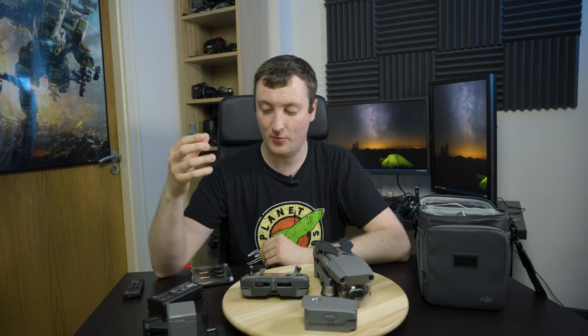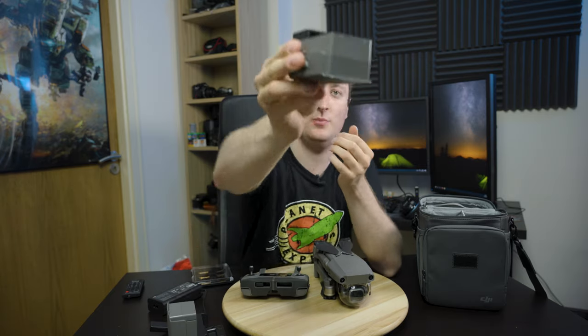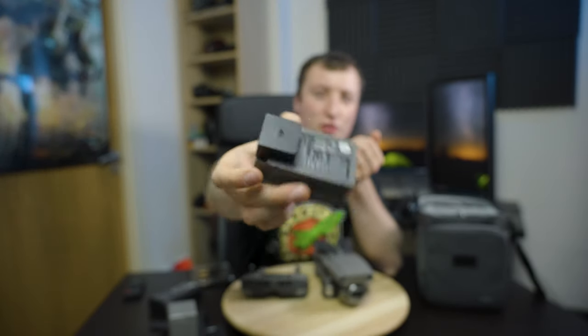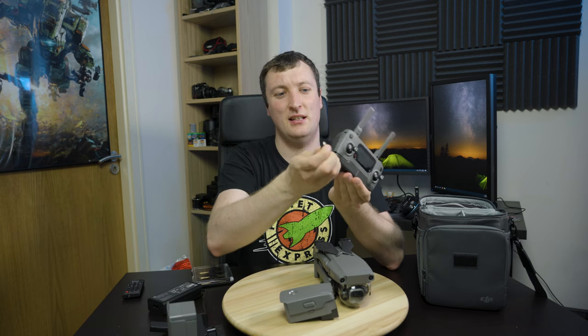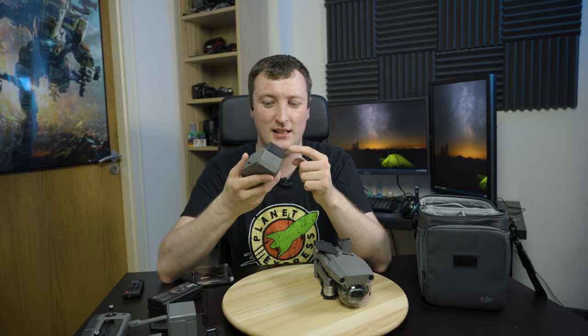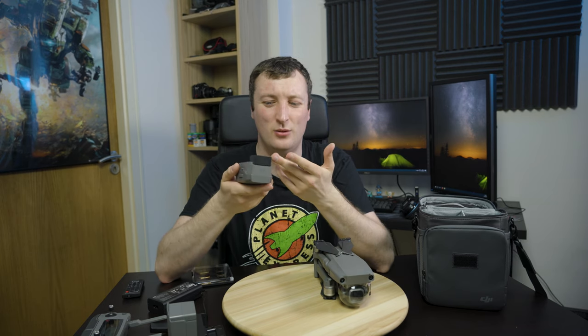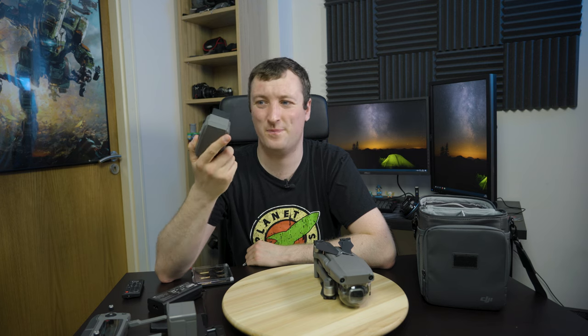The other things that come with the Fly More kit - one very useful thing is this little gadget that connects to your drone battery and adds USB ports to it. It gives you two USB ports, which allows you to charge the controller and your phone. The controller charges by taking out this little side cable. My gripe: why doesn't this let me charge the battery over USB? If you're able to step the 15.4 volt battery down to 5 volts for USB, why can't I do the reverse and charge this with USB? I don't understand this at all. DJI, make it happen.